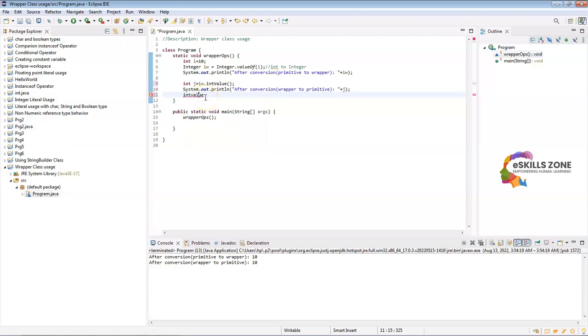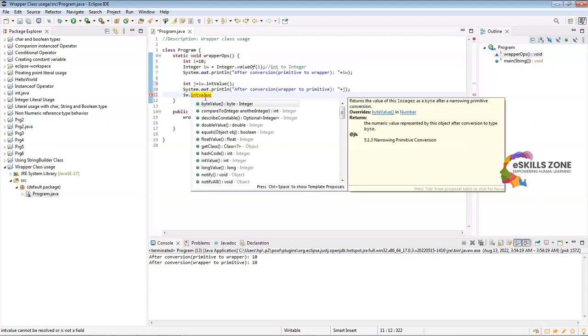For this you always need to type the wrapper class first, and then you can use it. It returns the value of this Integer as a byte after narrowing primitive conversion. So we have converted the wrapper to primitive by using this function, which is a method in Java.